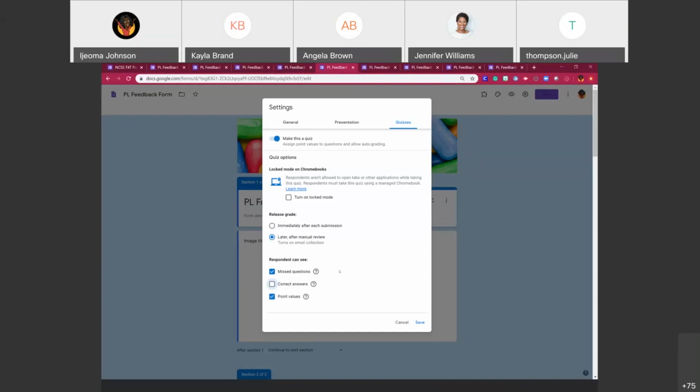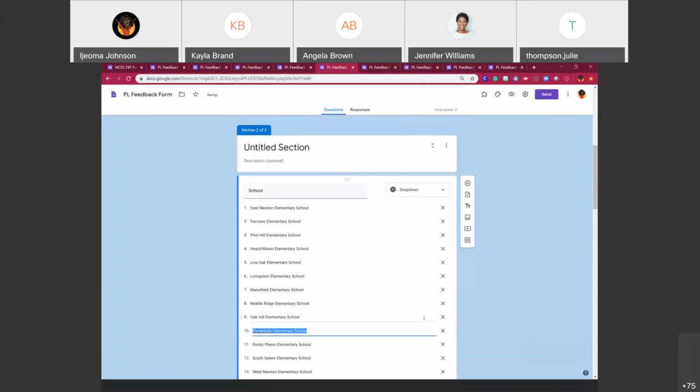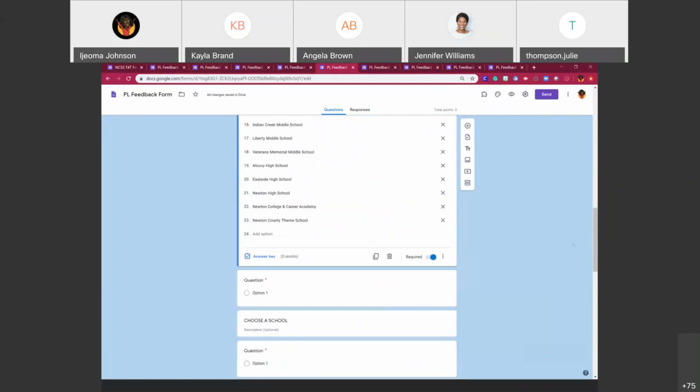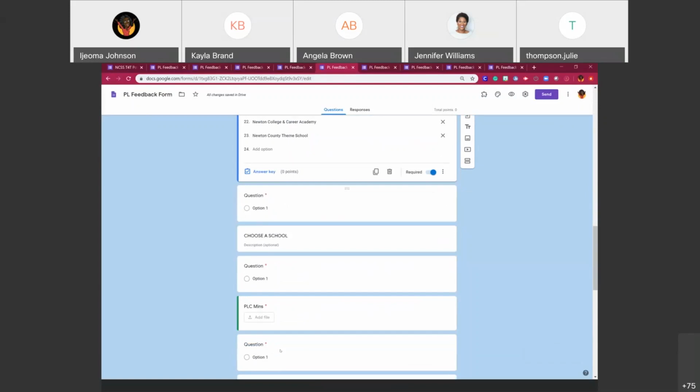Okay, so those are just some other feedback options for you. You can choose not to show them anything, but I think it's good for them to see the point value, especially if you're not making every question weigh the same, and the questions that they missed. So once I'm done, I'm going to click save. And now that this is saved, and I saved it as a quiz, what you'll notice is now there's a button at the top that's telling me total points because I saved this as a quiz.